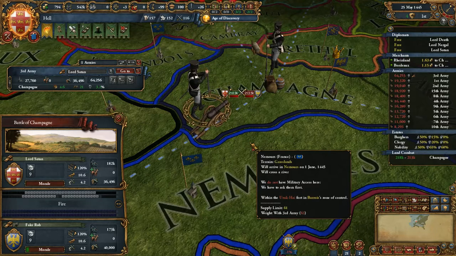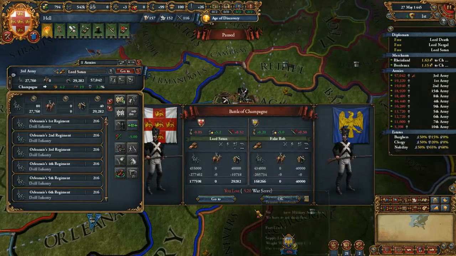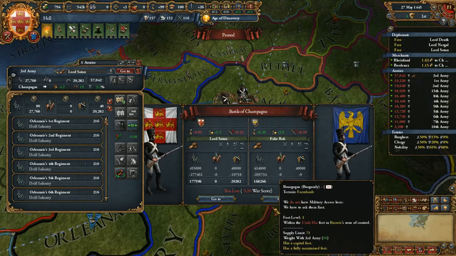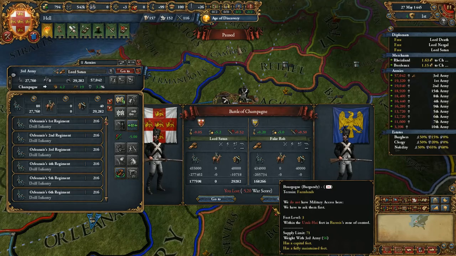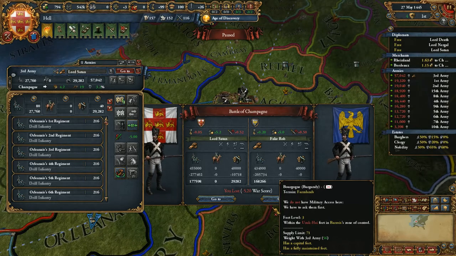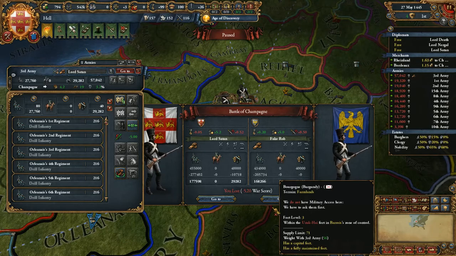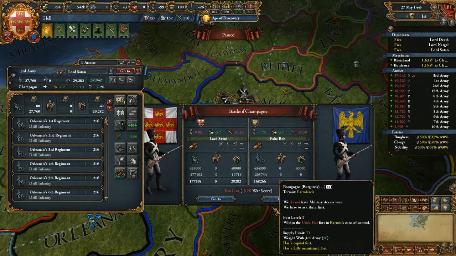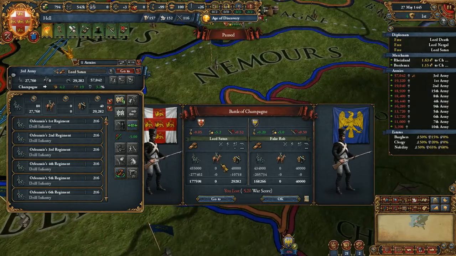What? We lose the battle. We lose the battle. How? Why? No. Just clumping is more effective? That makes no fucking sense. I saw that the back row was not dealing more damage. I saw it. And still I lose. That's not fucking right.